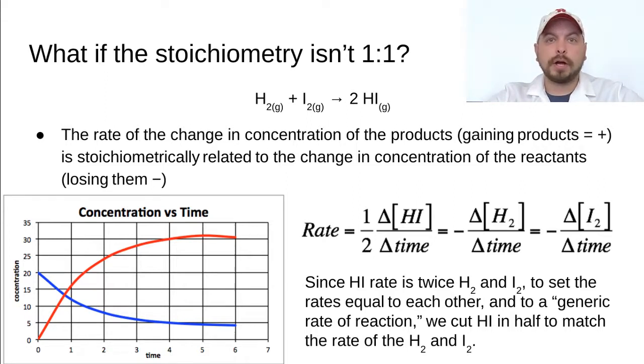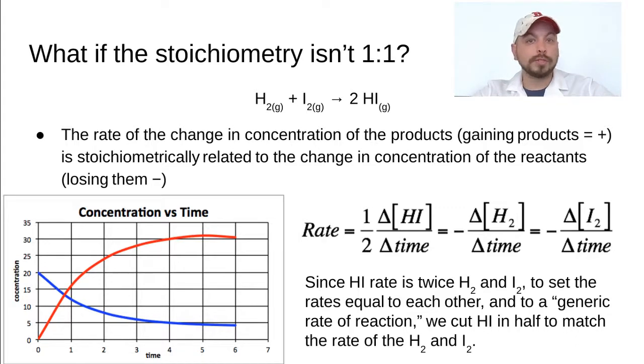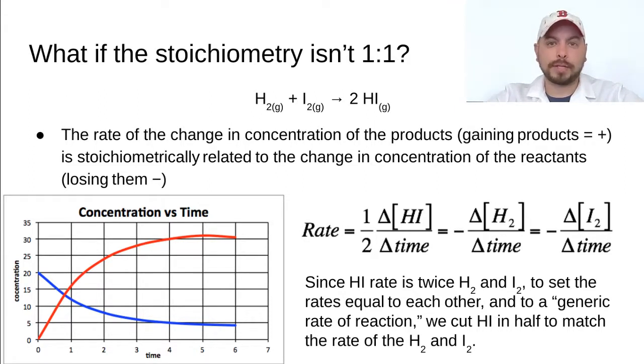What if the stoichiometry of, let's say, this reaction, hydrogen plus iodine yields hydriodic acid, is a 1-to-1-to-2 molar ratio? In this case, the hydrogen and iodine would be used at the exact same rate. But the hydriodic acid would be accumulating twice as fast as the H2 and I2 are used. You can see that on the graph. The slope at any point in time of the HI, the red line, is going to be twice the magnitude of the slope of the blue line, which represents the changes of both H2 and I2. Remember though, HI is being produced, therefore its slope is going to be double and positive, whereas the H2 and I2 are going to be used, so their slopes are going to be negative.